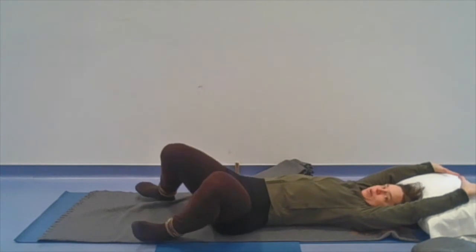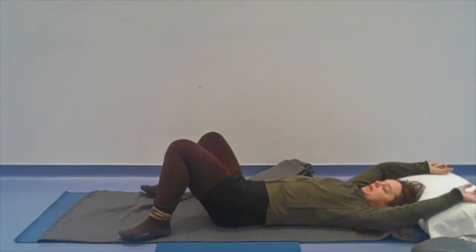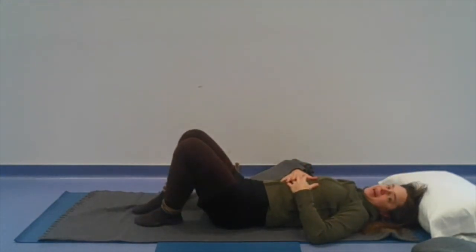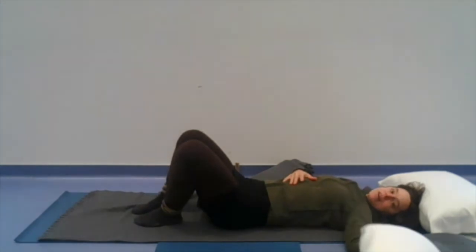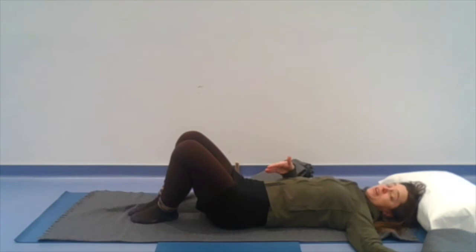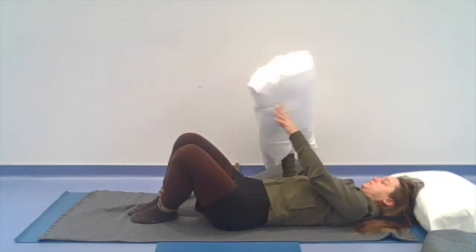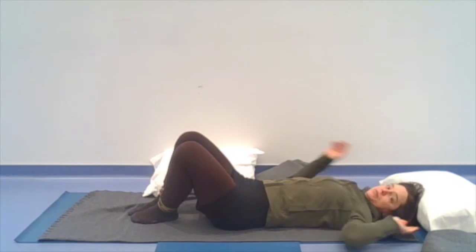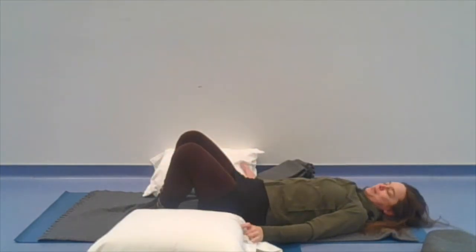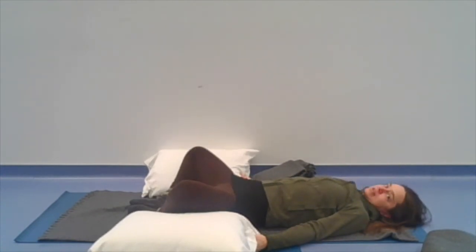We have one more pose before our final relaxation pose. It will also be a reclined pose. All of our practice today will be on our back. So as you can see, now I've brought my feet so the inner edges of the feet are touching. And I'm going to bring a pillow to one side and a pillow to the other side. From here, I'm letting my feet fall out to the sides.